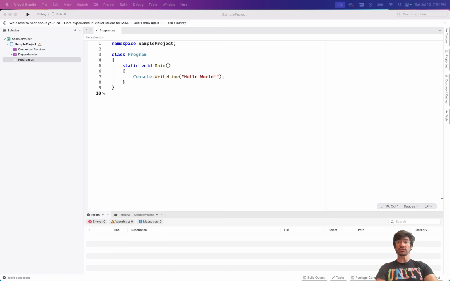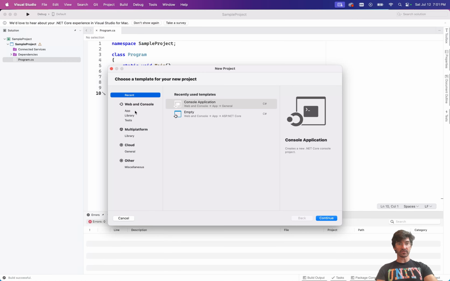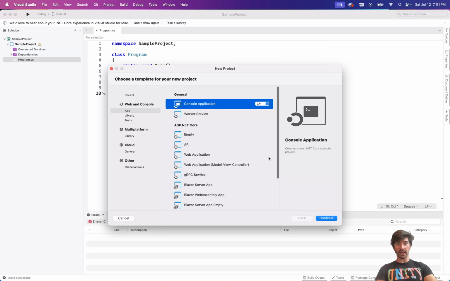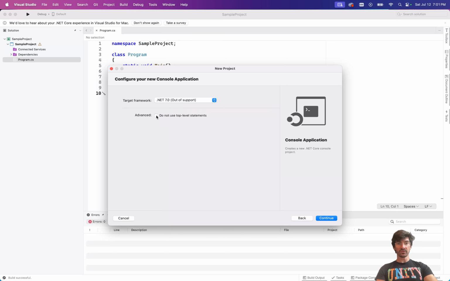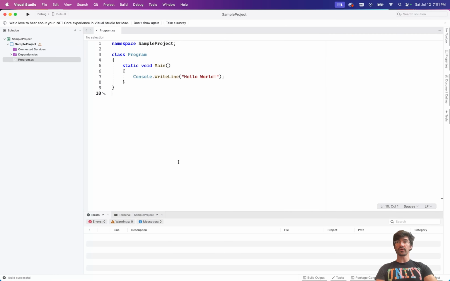To create an empty C# project in Visual Studio, go to File, New Project, select the console application, check the Do Not Use Top-Level Statements box, hit Continue, and then choose your project name and a location for your project. This will create a solution file with a single class called Program and a static void Main function.